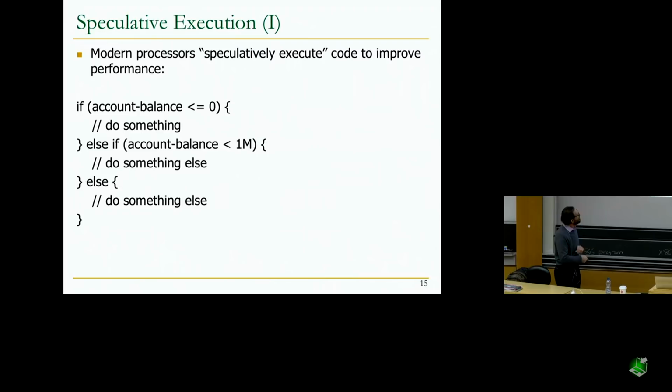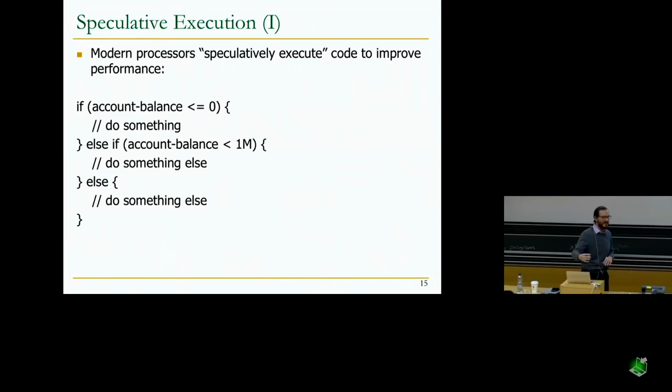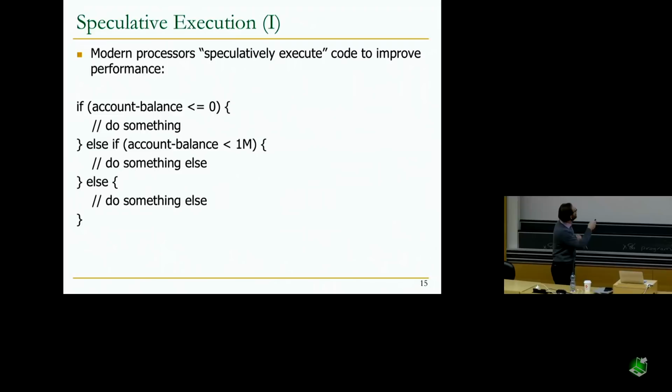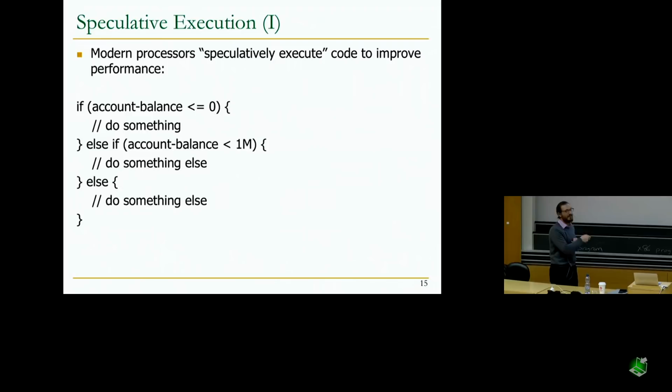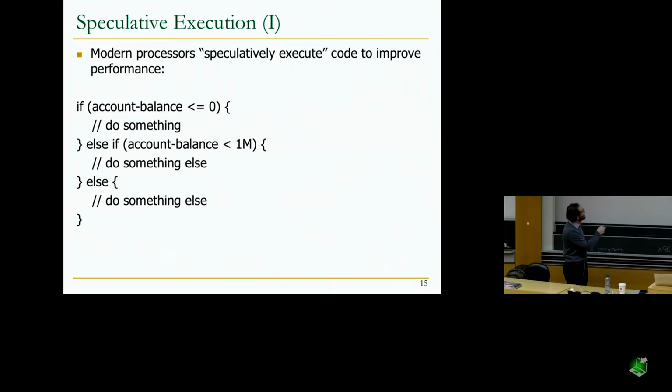But basically, what a computer does when it's executing this code is it predicts what the account balance is. And we will see why exactly. I'm not going to explain why it's done, because it really requires understanding of why you make things high performance. Just assume that the computer predicts the account balance. The account balance is predicted to be, let's say, greater than 1 million for whatever reason. Then the computer speculatively executes this code, and then later it checks whether the account balance was correctly predicted.